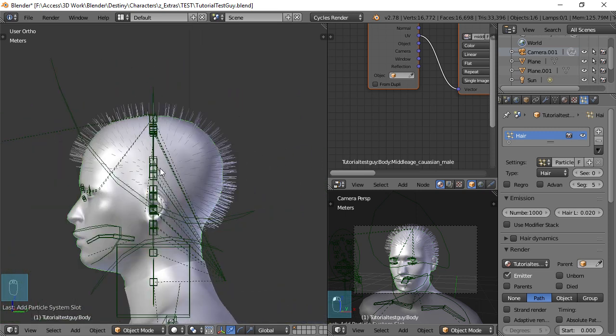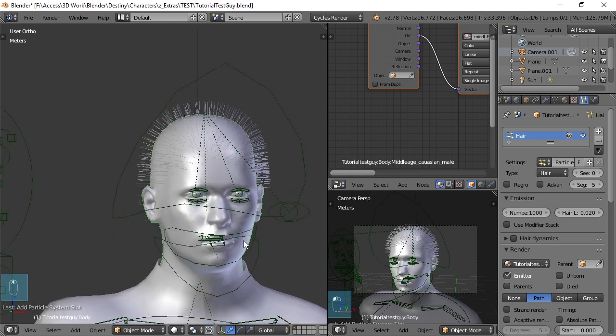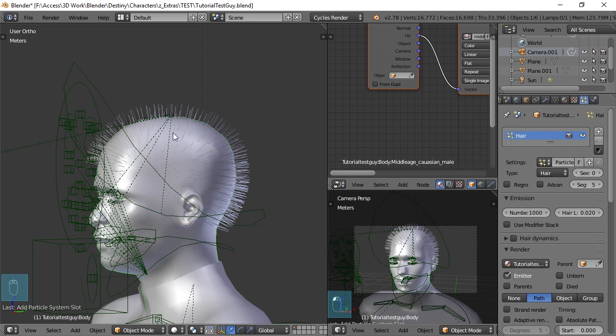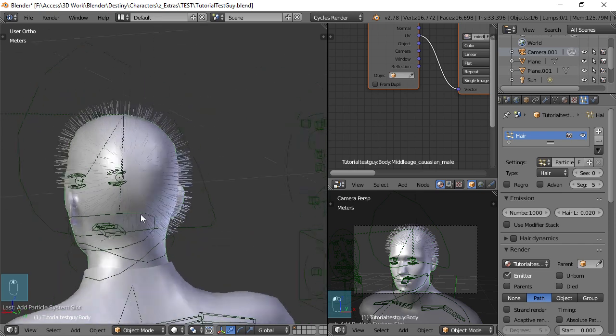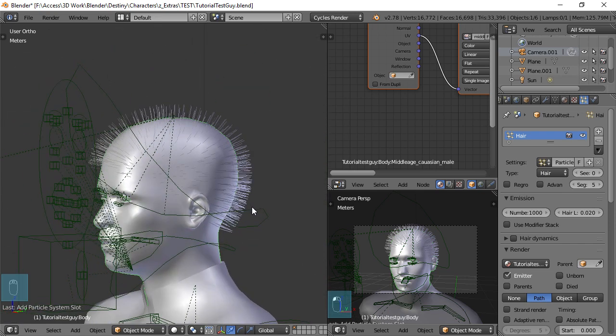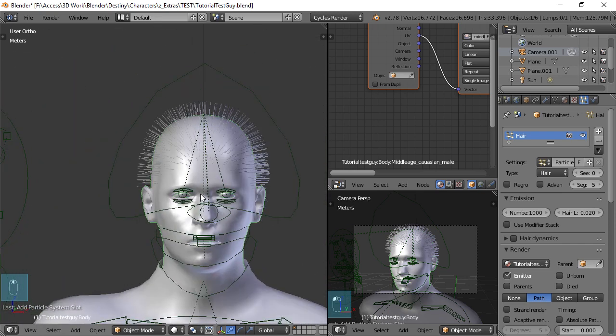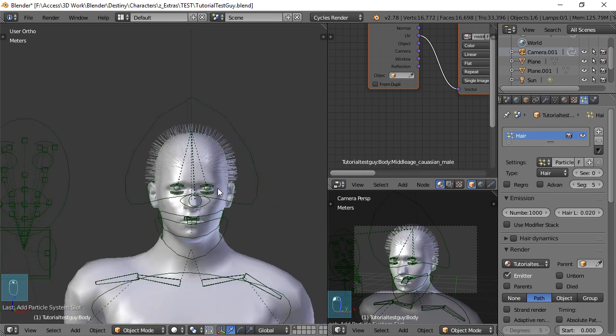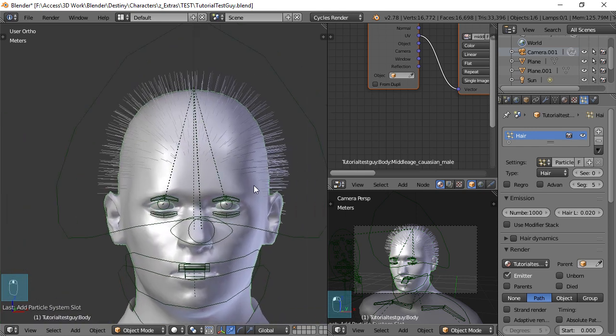But what I suggest that you do is, even if you are making somebody with long hair, say if you have a woman character and you're making long hair, make it short first, and then use your tools to add hair. I'll show you how to add length to the hair. The reason for that is just because of experience.